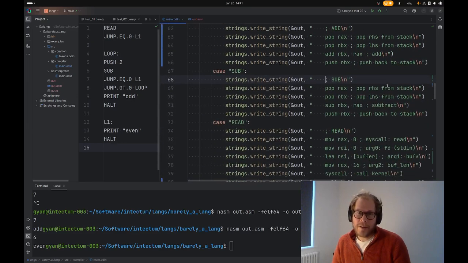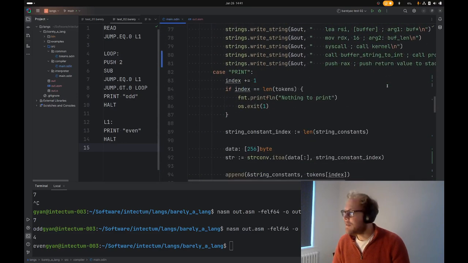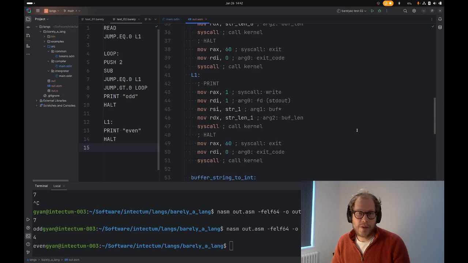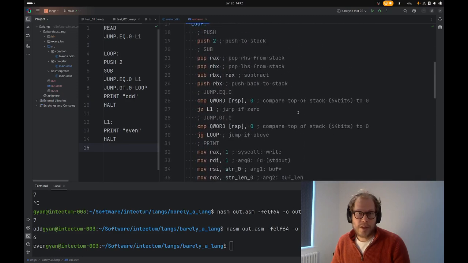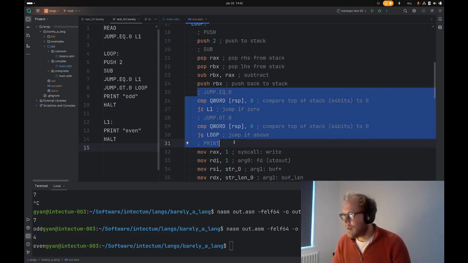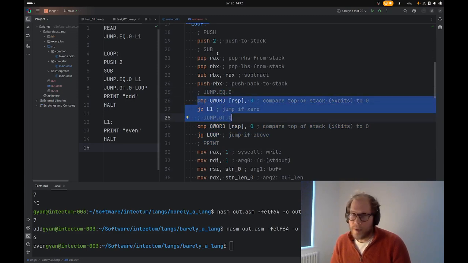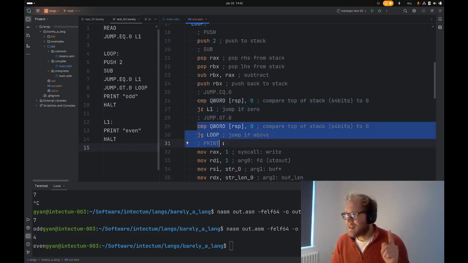The issue I found in the end, I found that it was not hanging for even numbers. It was only odd numbers that the issue came. So if we come back up here, this is where it's doing the comparisons, right? For even numbers, it would eventually come to here and jump, and that was fine. For odd numbers, we go down to -1, remember? And then it was doing this jump.